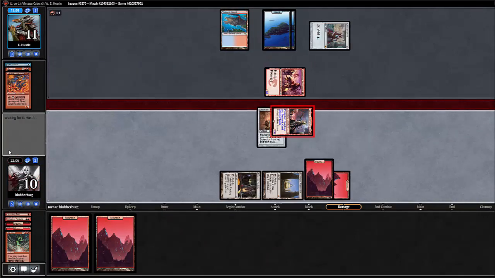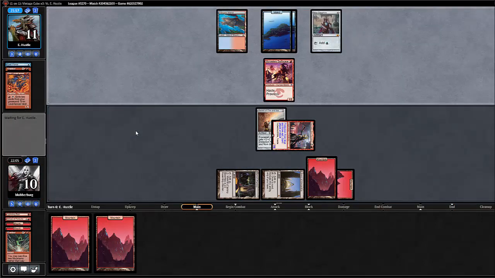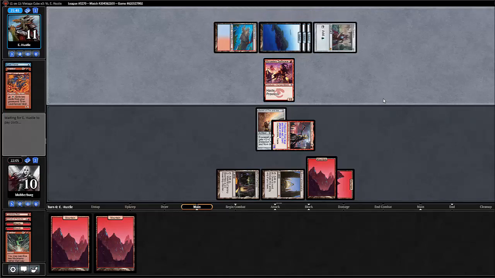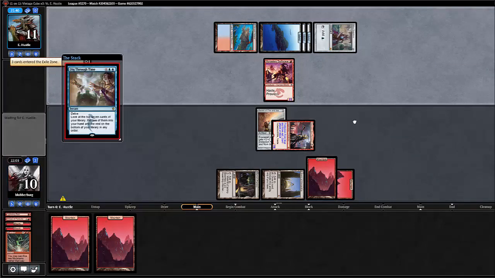And draw a land. The absolute worst possible draw. Another land. Still, I'm on 10. My opponent has 2 cards in hand, 1 power, and I guess theoretically this is like, well, yeah, that feels good. I wonder what this is. Oh, that's a good card. I'll give my opponent that.